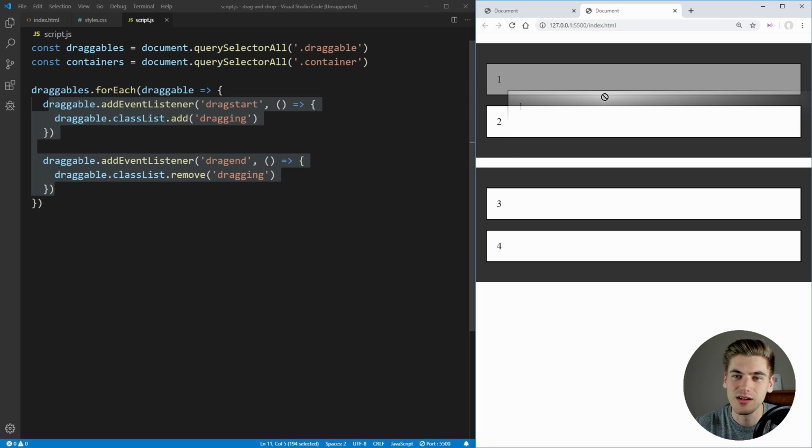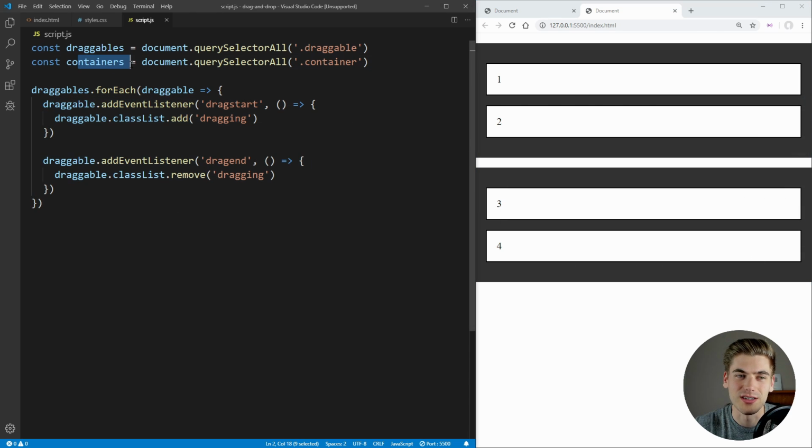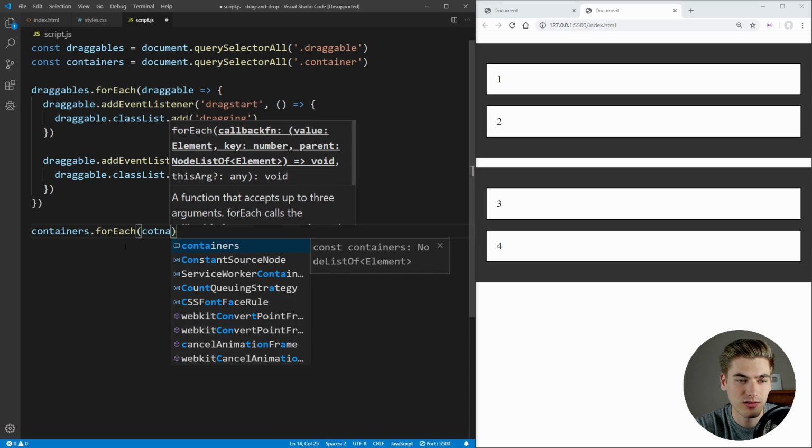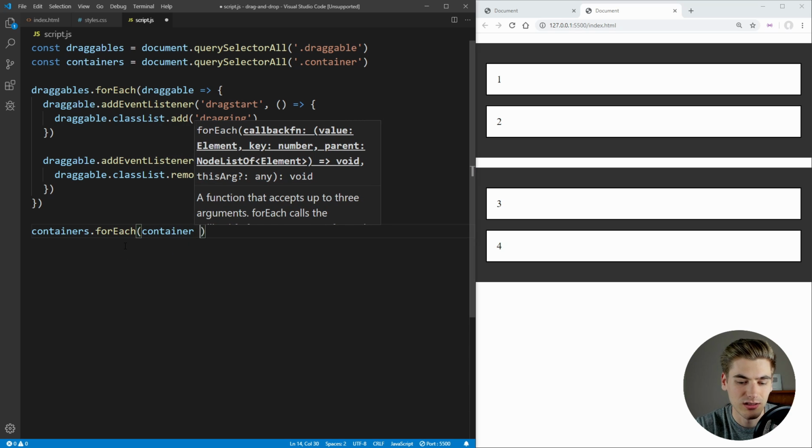its opacity. But what we need to do next is actually be able to move this element around inside the container, as well as drop it in other containers. So we need to loop through our containers in order to determine how our dragging works for when we're dropping our element, as well as when we're moving our element around. So we can just say containers.forEach container, whoops, there we go.